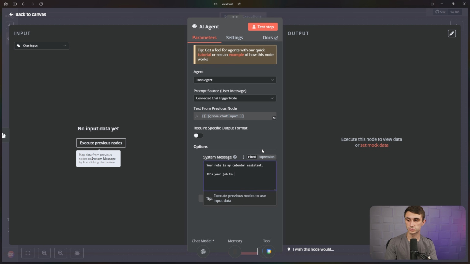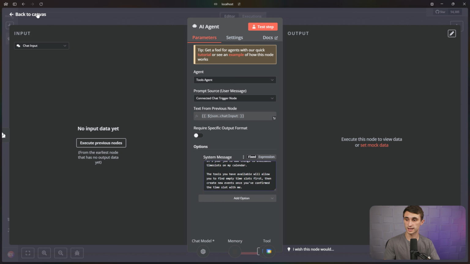It's your job to add things to available time slots on my calendar. The tools you have available will allow you to find empty time slots first, then create new events once you've confirmed the time slot with me. So this is a very basic system message, and we can test this as much as we want. That's the beauty of seeing the executions and just messing around with the chat natively, is I can see exactly what kind of workflows are going to work best for this agent.